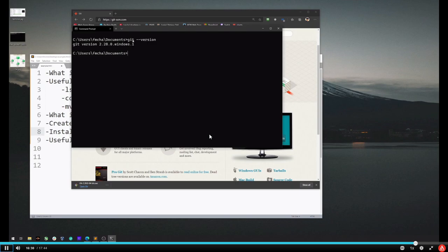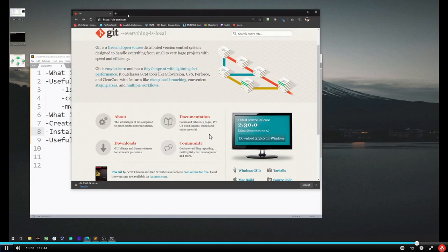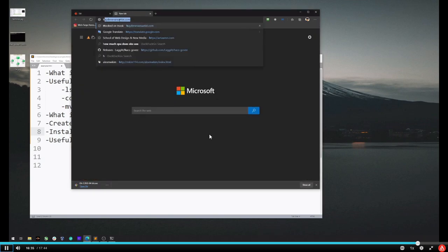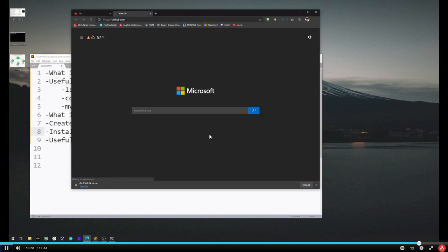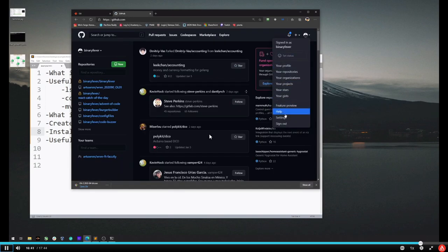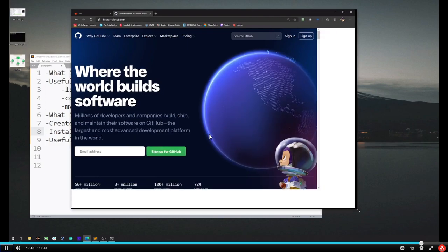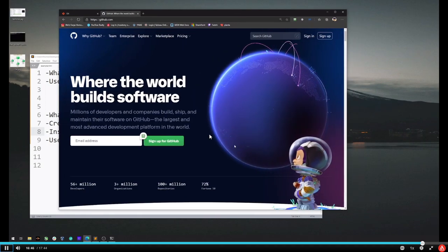Cool. So the next thing we need to do is go to GitHub. If you just type in GitHub, I'm probably already signed in, so let me sign out. GitHub is going to be our repository. There are a number of ways to create repositories for Git, and one of them is using GitHub. It'll store your repositories for you. There are other places, like GitLab and Bitbucket and a whole bunch of different ones. GitHub is one of the most popular ones and used by a lot of companies and a lot of free projects.